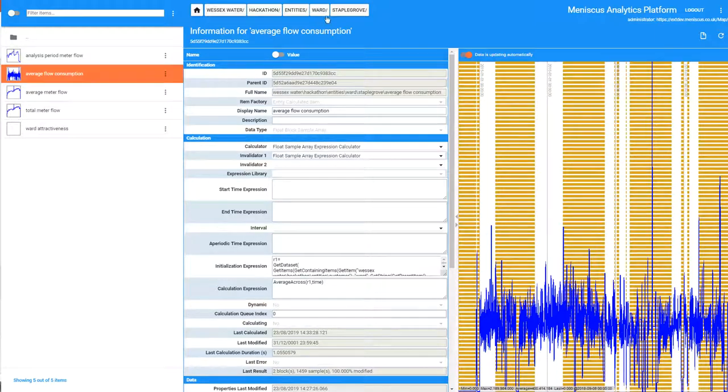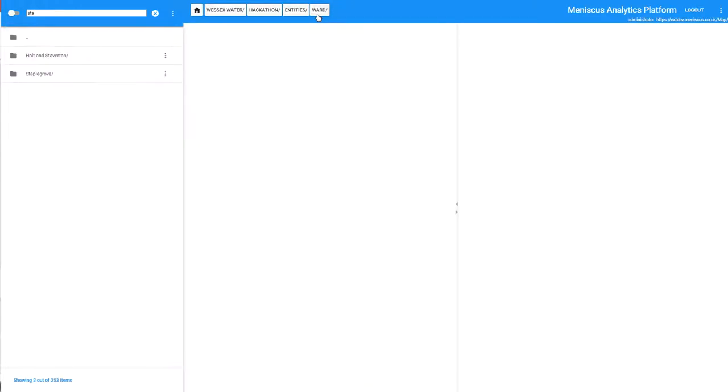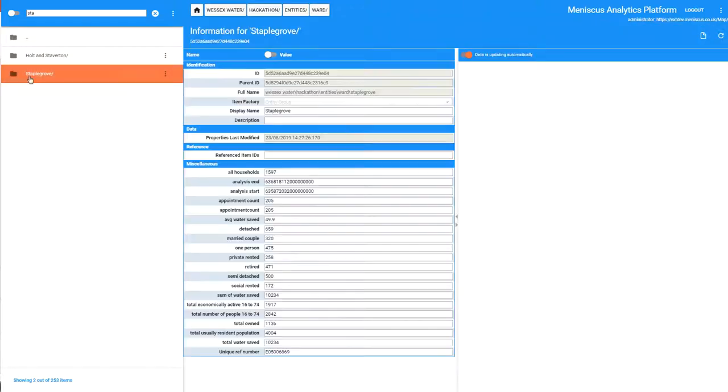And what we have done since we actually presented this at the solution, if I go back to Staple Grove, we can see that we've got an analysis start and end time. Now I'm sorry, but that's in ticks, so it's not very easy to see. The start time is the 1st of January 2016, and we've taken it through to the 31st of December 2018.